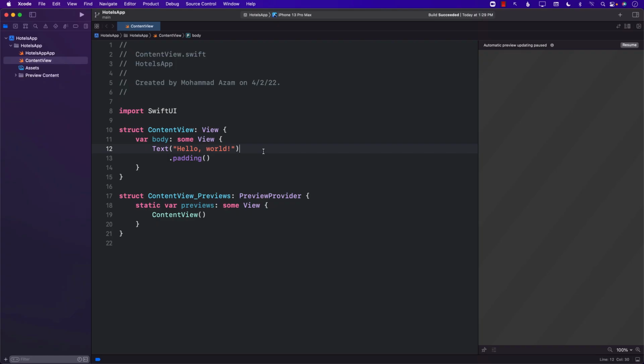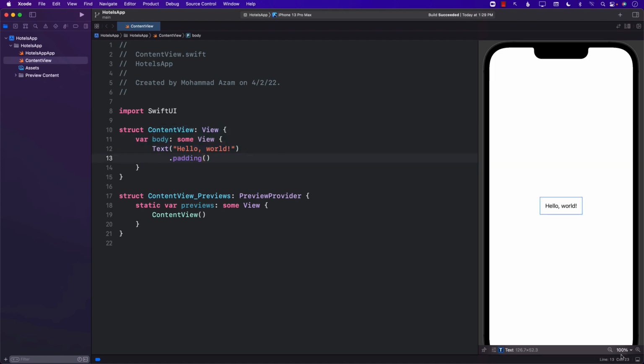All right, everyone. So now that you have seen what we will be building in this video, let's go ahead and get started. I've already created a default project for a SwiftUI application. You can see there's really not much going on in the SwiftUI project. It's a default project, okay?